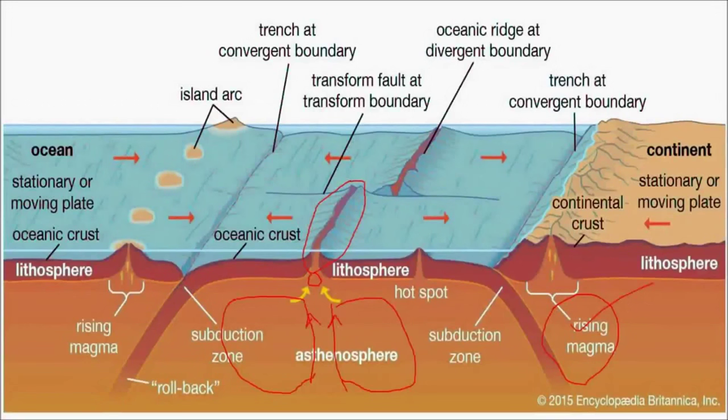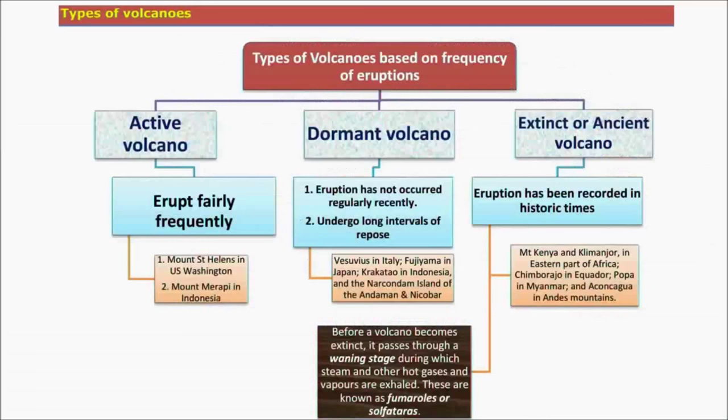And in ocean-ocean collision, we can see that the same process happens just like in continent-ocean collision. Here also, the molten magma escapes through a vent, giving rise to a chain of islands. And all these kinds of volcanoes are a direct result of heat generated within the Earth's interior.